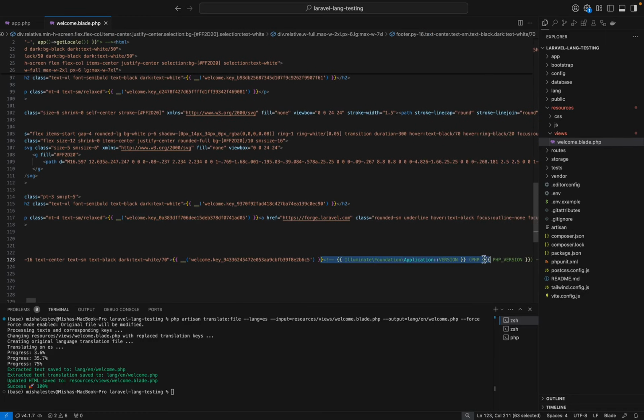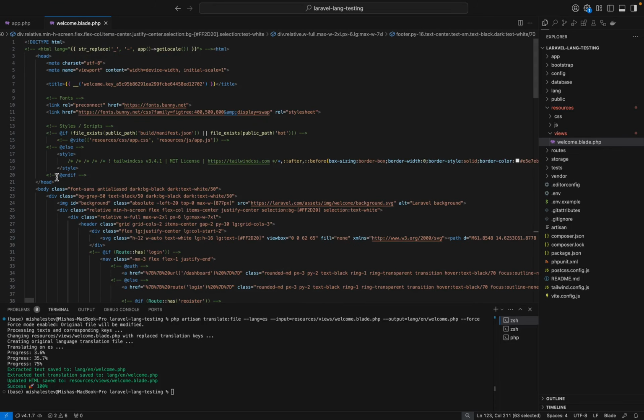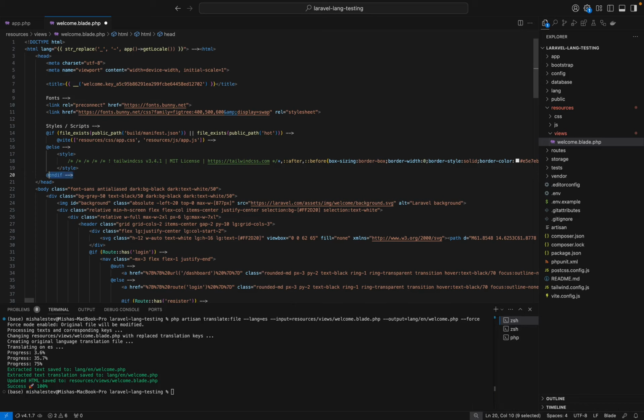Our Blade directives are preserved, and what I'm going to do right now, I'm going to delete these comments just like this. I'm going to take this one too, again F2, and then delete, and you see that's pretty much it. So I mean, we got it right. So actually, I wonder why we have this HTML. Oh yeah, here. So I just wondered where it came from. So just remove the extra HTML we've just created before.